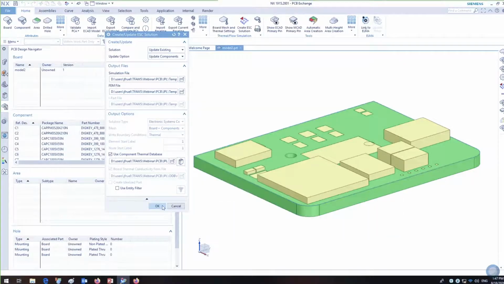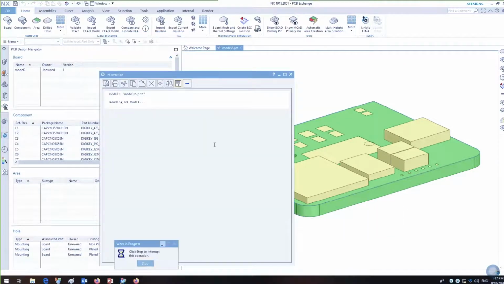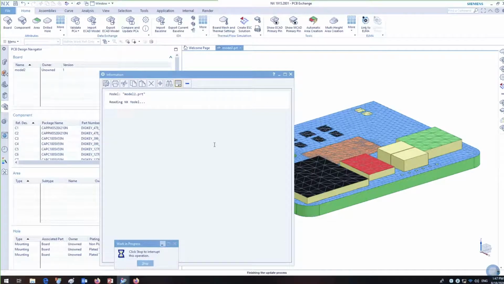I just need to tell it which files to update, because you can have multiple simulations for the same part file. So I'm just pointing to the correct simulation model, and PCB Exchange is going to update my mesh and boundary conditions.